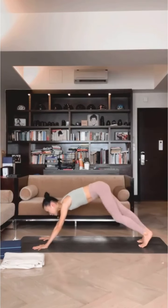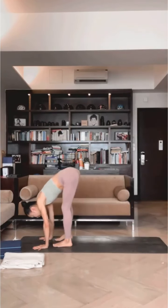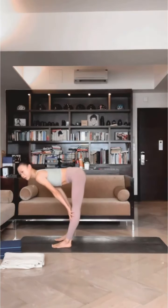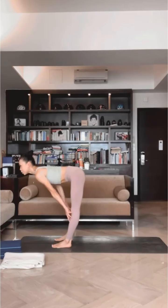Good, look forward, step the right leg forward, step the left leg forward. Out of Uttanasana, just bring your hands on your shins for now, right? So a little bit higher. Bring it a bit higher so the shoulders and the hips are more in a straight line. So this position activates the front core and also the back body a little bit more. So I want you to do that a little bit more today.